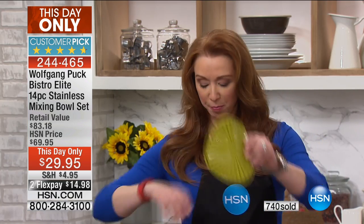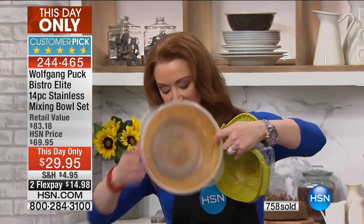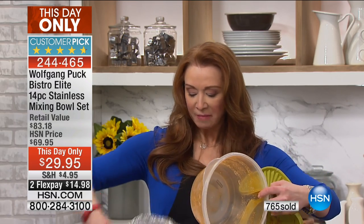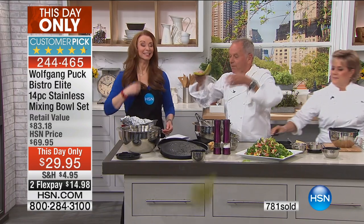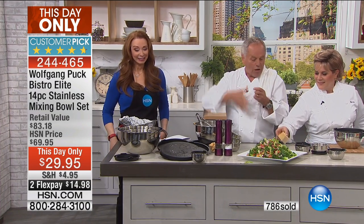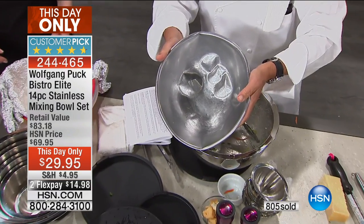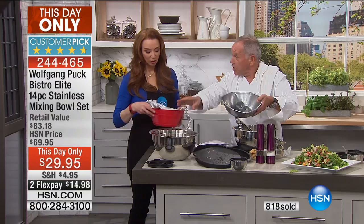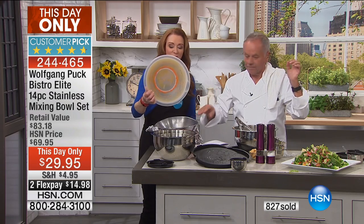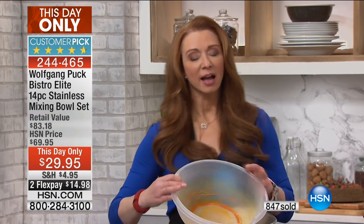You don't have to worry about warping, lid shearing, staining, or oxidation. So many people have these plastics at home, or they put plastic foil on top — it is terrible. Once you have stainless, there's stainless and stainless. This is such a flimsy stainless. Ours has a mirror brushed finish so it's really shiny and stays beautiful. This is what is the real world — this is what most of us are using. You almost have to wrap your brain around the idea of a lifetime bowl set.